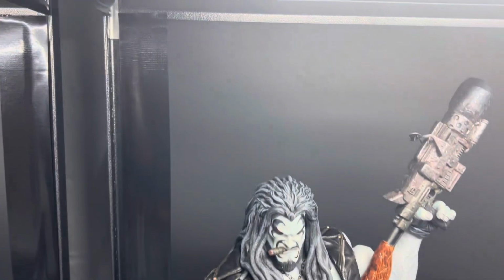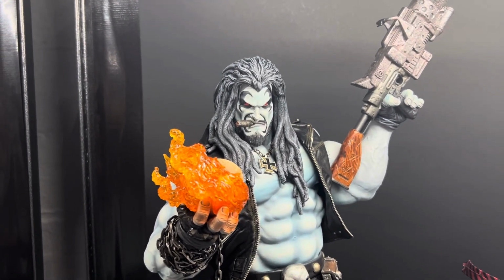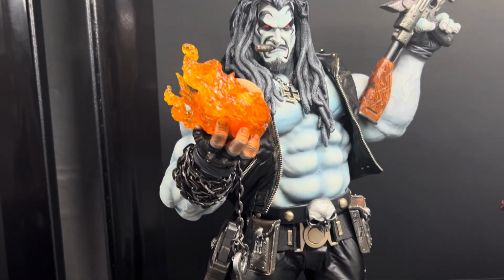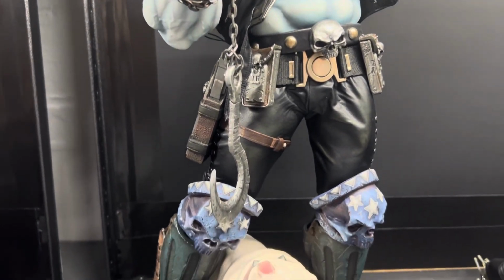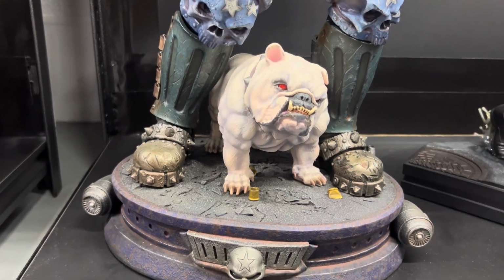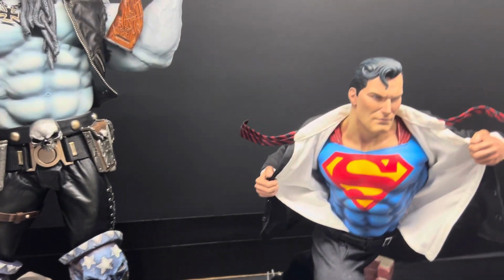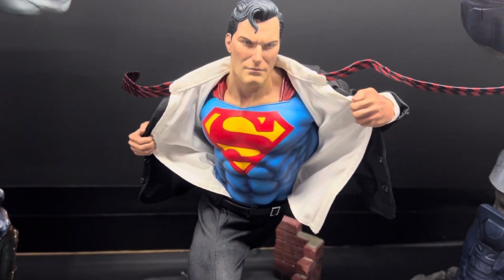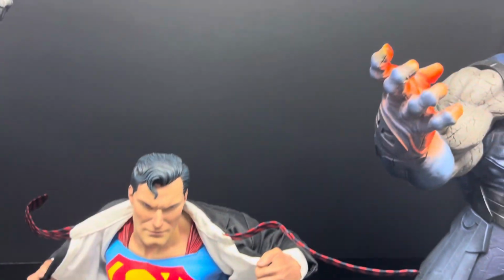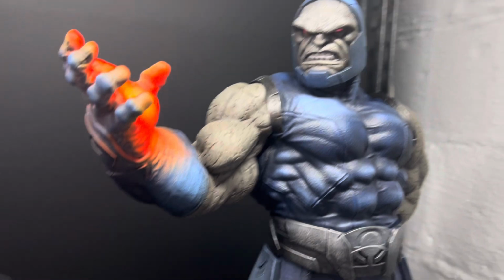And then we're gonna move down here to one of my personal favorites, Lobo. This one's a little harder to find, especially the exclusive with that head, with the fire skull in the hand. And then there was a base at the top of this shelf. It was for this dog right here, but I prefer to display him with the dog. He looks a whole lot cooler right there. And then we have Superman Call to Action. Very, very cool. And then the Dark Side. Very cool piece right here.